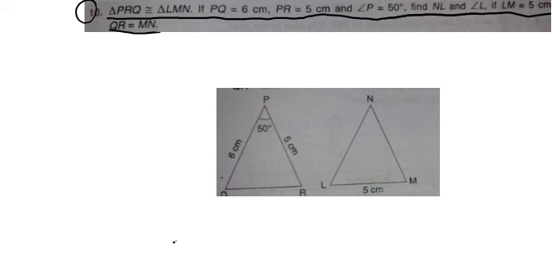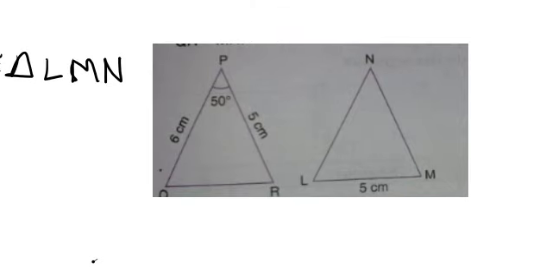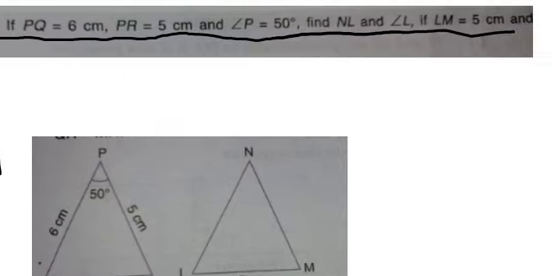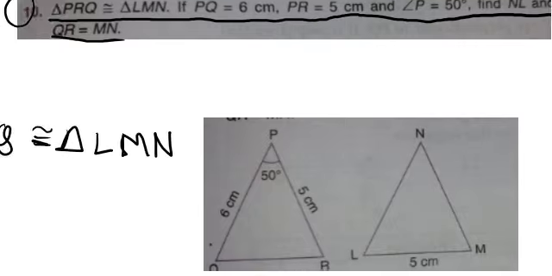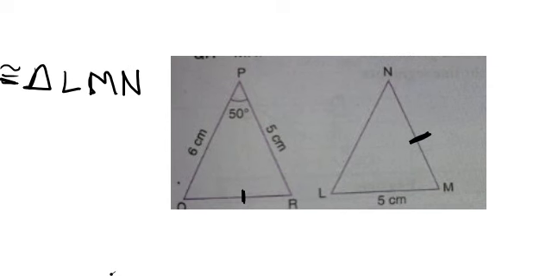Now, first thing they have mentioned, and the most important thing, is that triangle PRQ is congruent to triangle LMN, right? So this is what they have mentioned, and it's pretty important as well. Now you see that over here they have given us a few things. LM equals 5 centimeters, right? And one more thing that is given is that QR equals MN, right? So QR is this, MN is this. These two sides are equal, and LM is 5 centimeters, that they have written here as well.